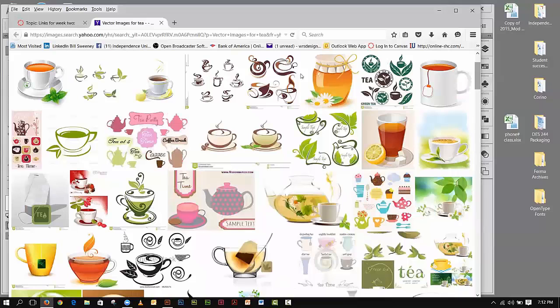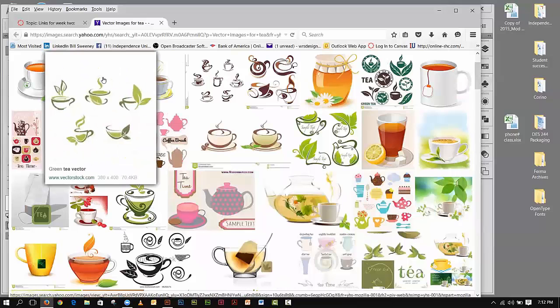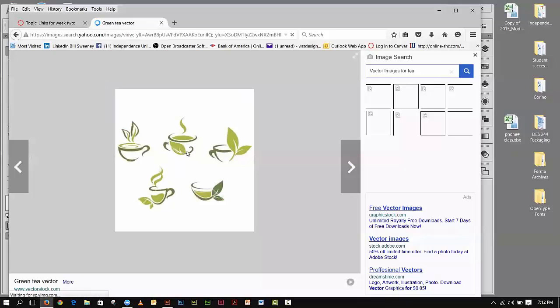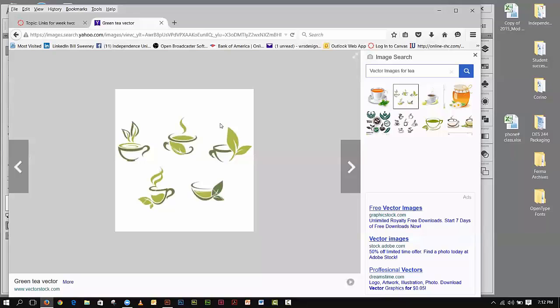But I'll tell you what. Just for the heck of it, let me grab this one because this is the same basic idea. So what you get is something like this. Okay? And again, all you got to do is, if you're on a PC, right-click this and save the image. And that's essentially what I did for mine. And I'll show you what I did with it shortly. But let me get back to this.